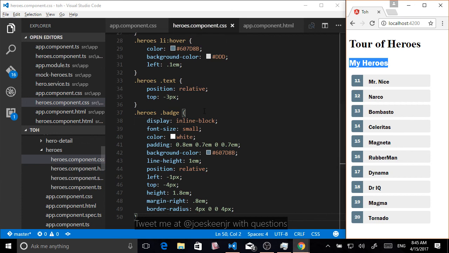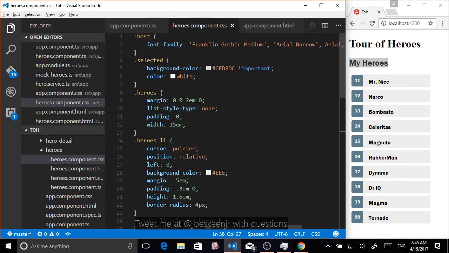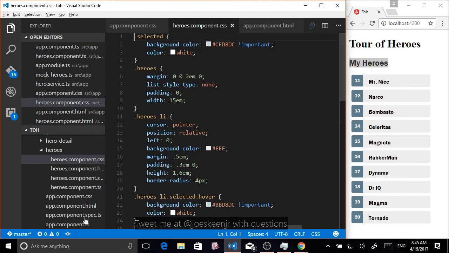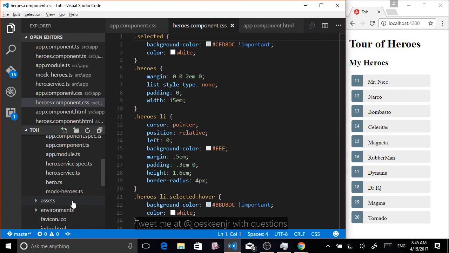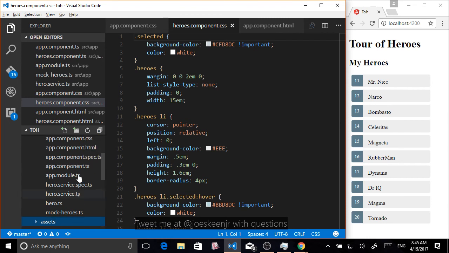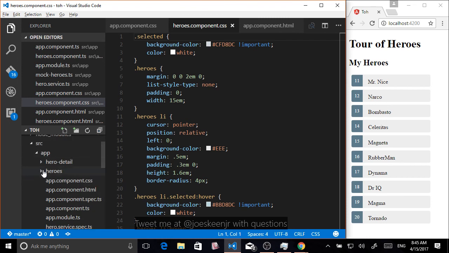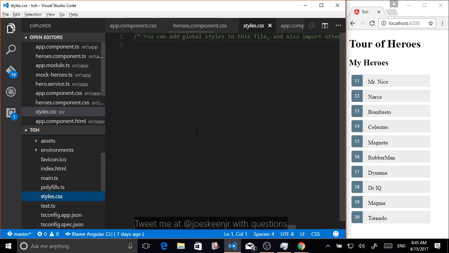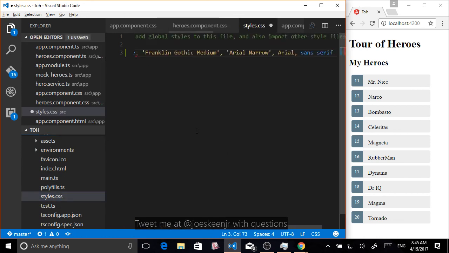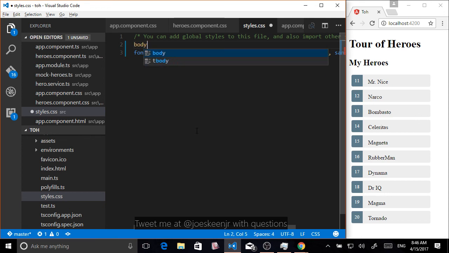What I probably want to do, instead of just making this be in the host, is put it everywhere. And that's where the site-wide CSS comes into play. We've got our, let's see here, styles.css file. I'm just going to stick that here and make this be body.